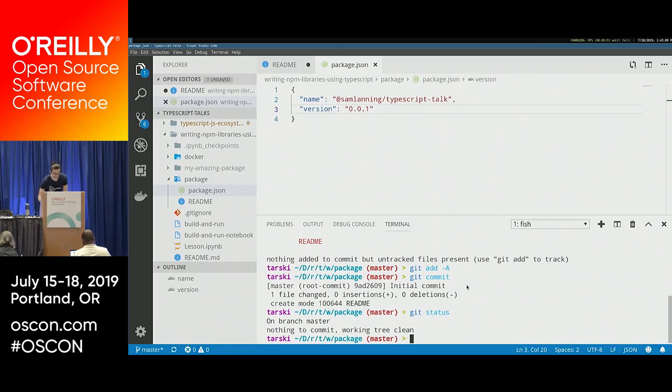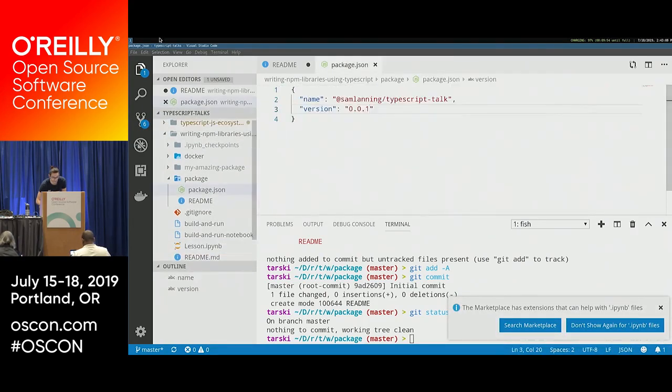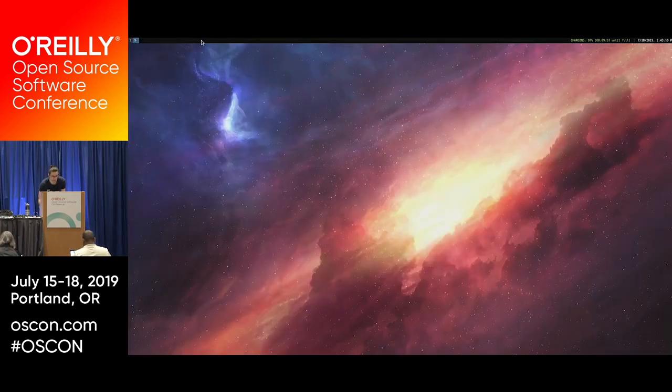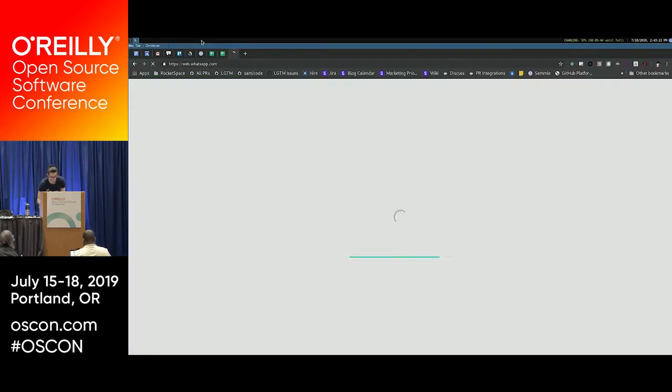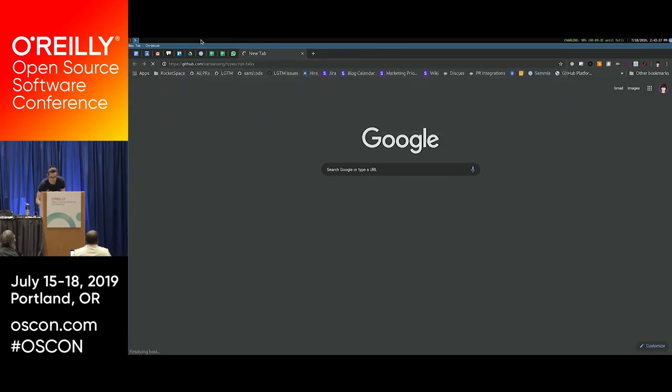There is an image, let me see if I can find it here, that is worthwhile sharing. Actually, you know what? That's not going to work. I'll open it in Chrome. Some of you might be familiar with this when it's loaded.